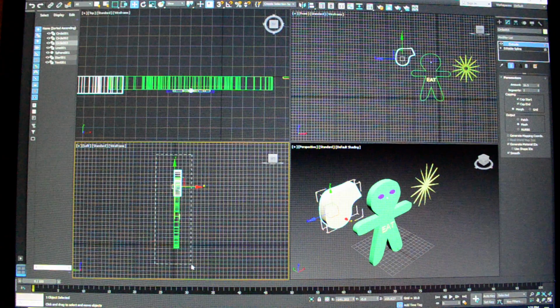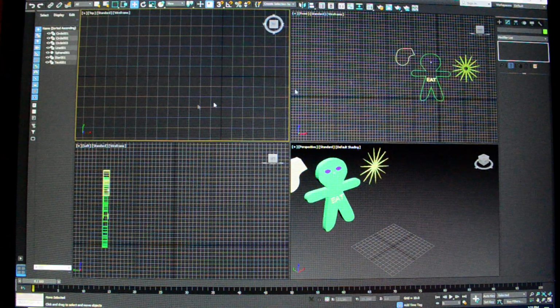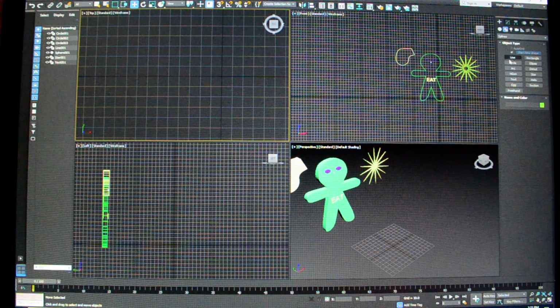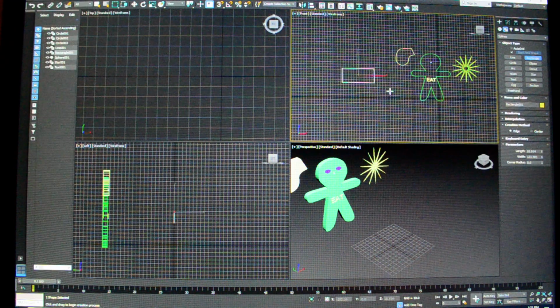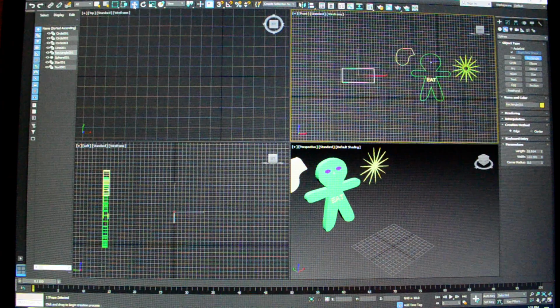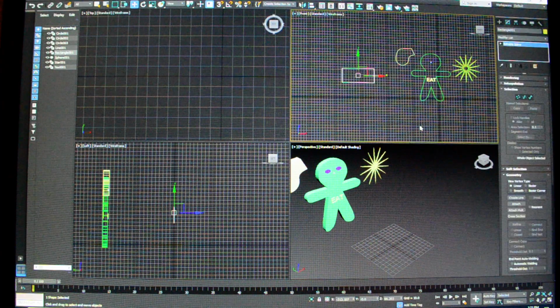I'm going to move all of these guys back. Okay. So what I'm going to do is go to, let's do rectangle. Select the move tool, select it, right click, and then convert it to an editable spline.